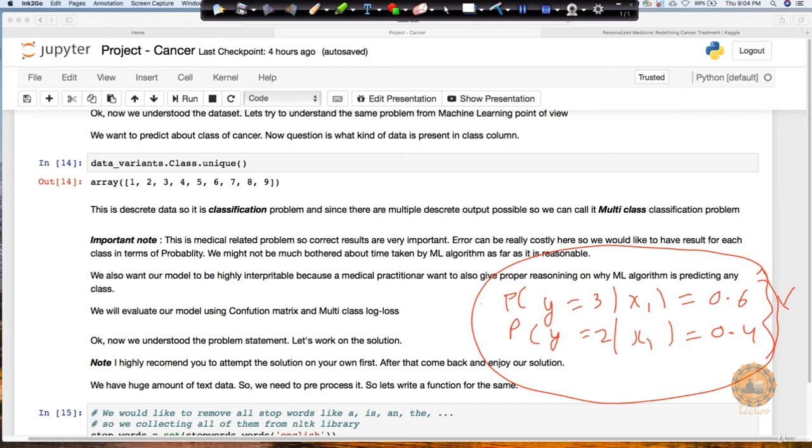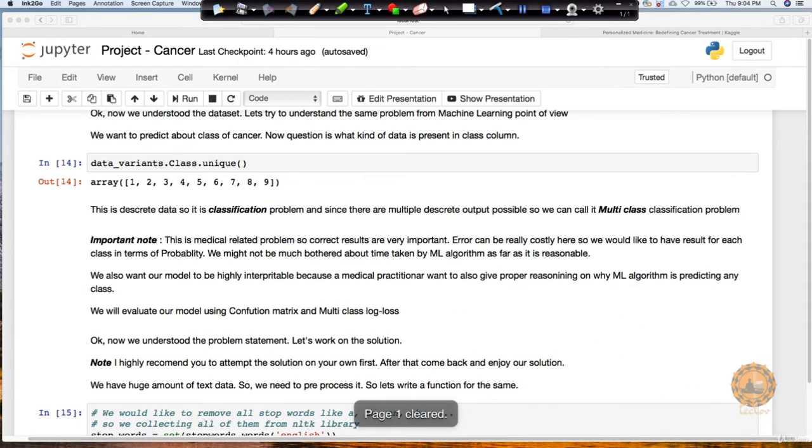Now, one more thing which we can attach to build more confidence is maybe telling the reason. If my algorithm can reason this out very well, then most likely if I'm telling my patient, okay, you have class 3, then these are the evidence for it. I'm telling the reason why I'm telling you that you belong to class 3. Maybe there are a few terms which I can use and say that okay, since you are falling with this thing, that's the reason you are falling into the class 3 category.